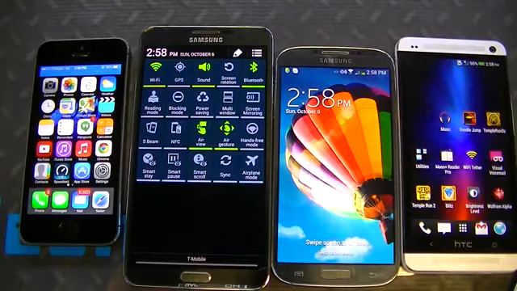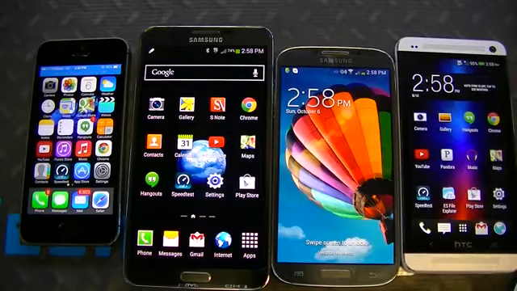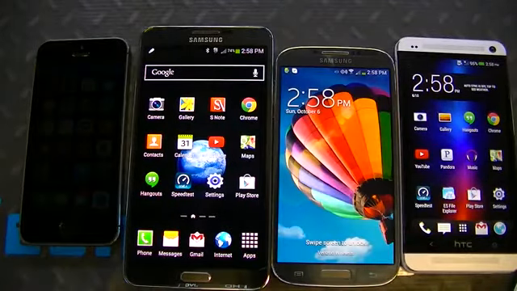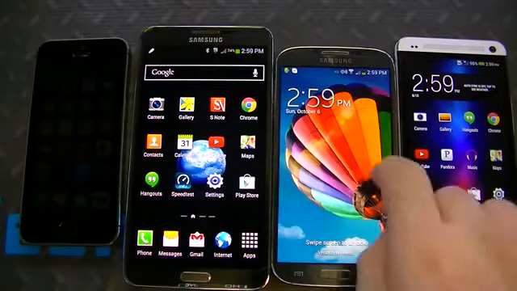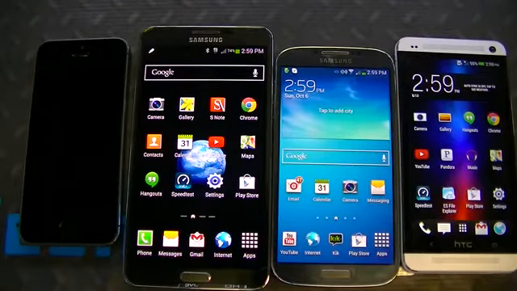But just to go through a spec rundown here, the HTC One has a quad-core 1.7 gigahertz Snapdragon 600 processor with 2 gigs of RAM, a 4 ultrapixel camera, and dual front-facing BoomSound speakers. On the Galaxy S4 you have a 1.9 gigahertz quad-core Snapdragon 600 processor with 2 gigabytes of RAM and a 13 megapixel camera. Over here with the Note 3 you have a quad-core 2.3 gigahertz Snapdragon 800 processor with 3 gigabytes of RAM. You have a 13 megapixel camera with the flash.